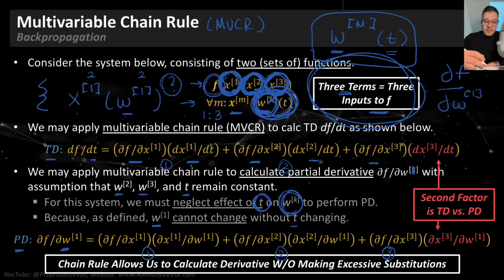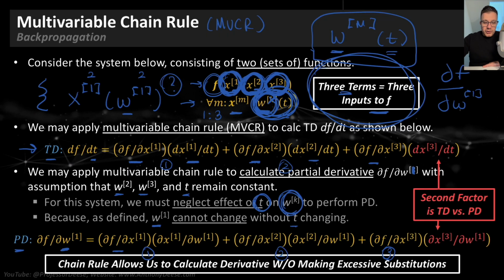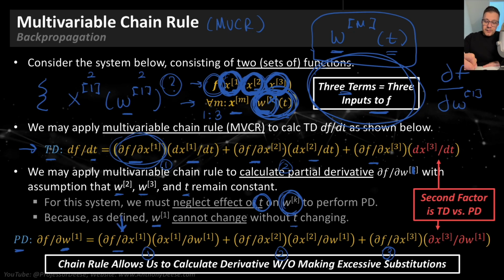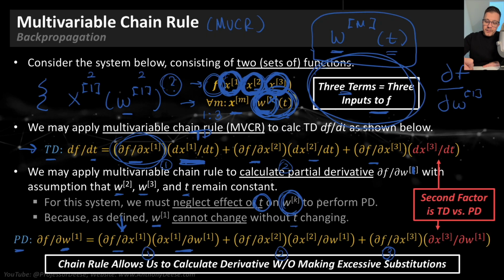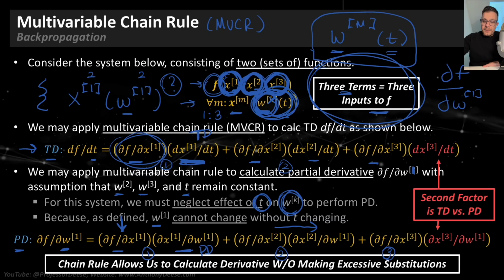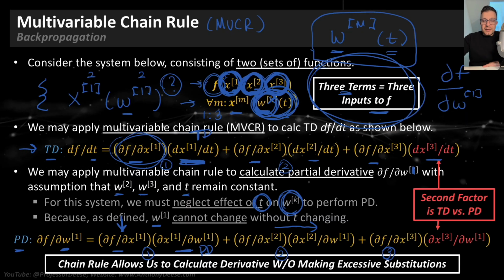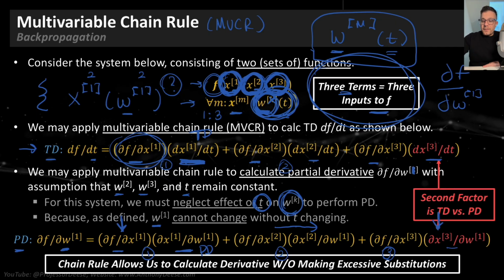The structure is pretty much the same as what we see up above for the total derivative in terms of, we have the partial derivative of f with respect to x1. These two are exactly the same. And the main difference between this product here and this product is that above we have a total derivative and below we have a partial derivative, and that essentially repeats as we move to the right. So up above, the second factor for each additive term is a total derivative, and down here the second factor for each additive term is a partial derivative.